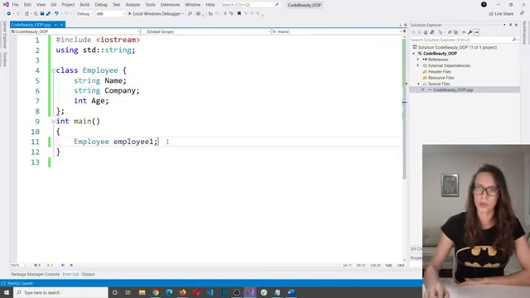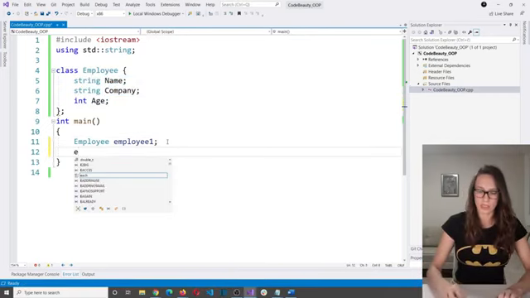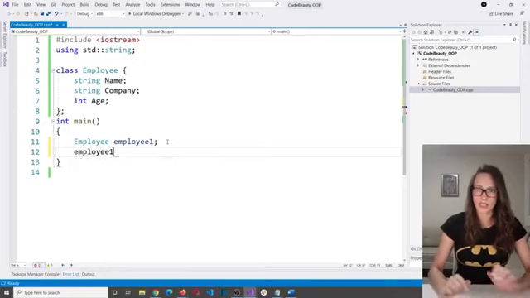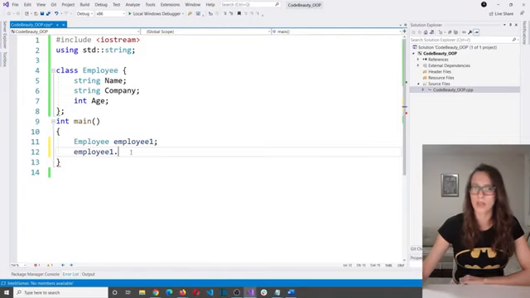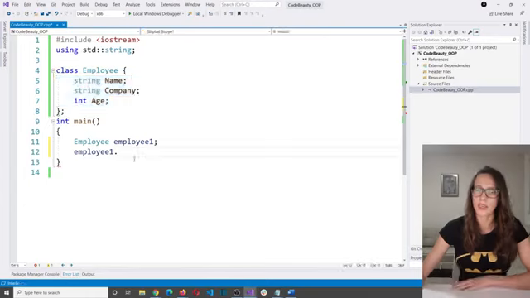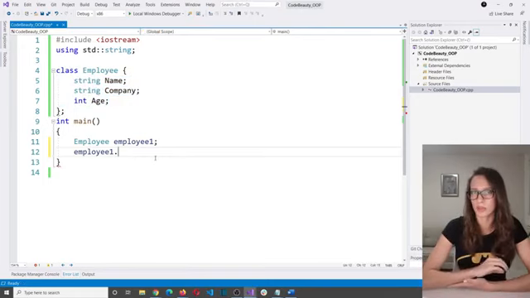Well, the approach would be the following. You type the name of that object like this, and then if I put dot here, we should be able to see all of these members here, but that is not happening. So why is that the case? Well, there is one rule that says that everything inside a class in C++ is private by default, which means that all of these members here are private. And in order to be able to understand this and fix the problem that we have, I need to tell you a little story about access modifiers.